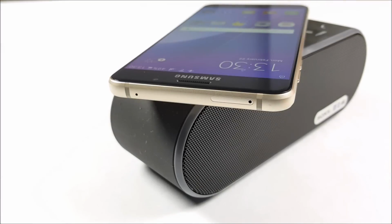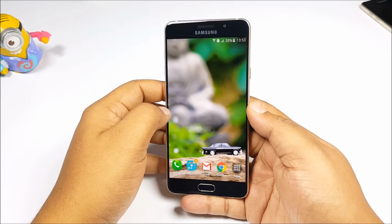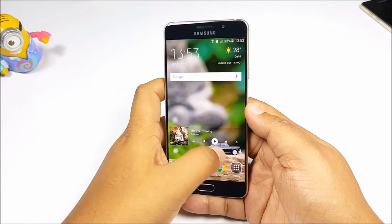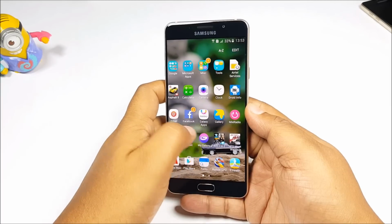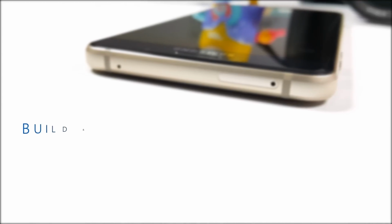Now the first thing you will notice about the Galaxy A7 is its glass and metal finish, resembling the Galaxy S6. Yes, the design has been carried forward. You have the similar glass and metal construction here, which really looks superb. The build quality is really great on this device.